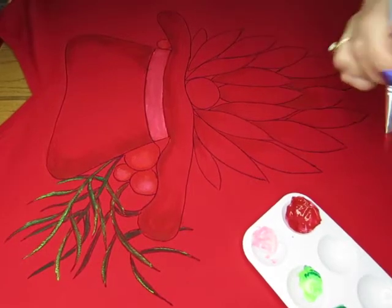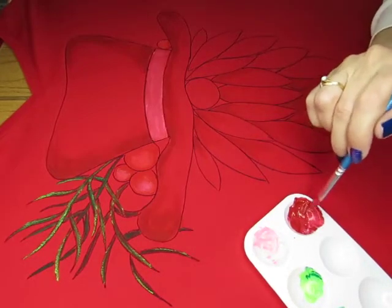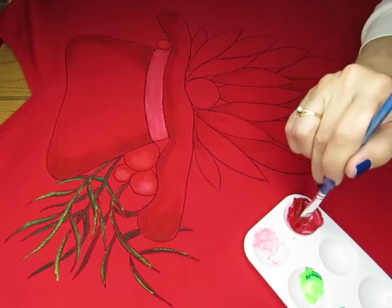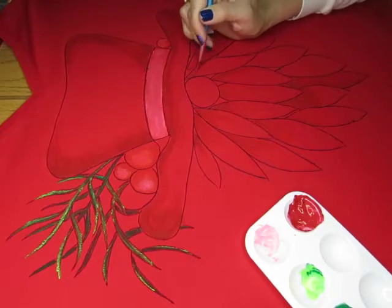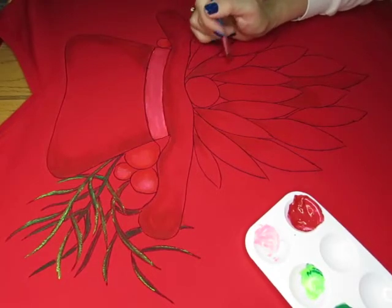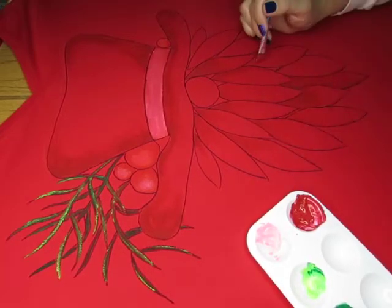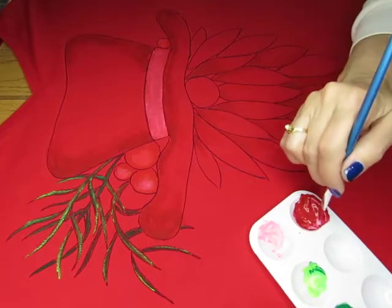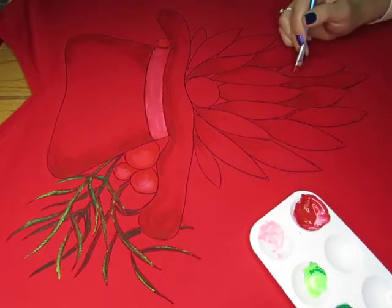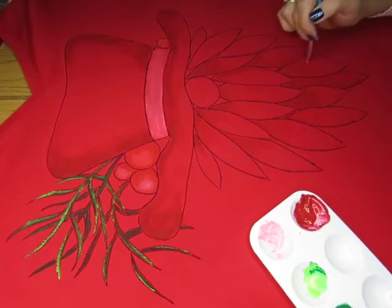Okay, so now this video is going really long, and I'm sorry about that. This is not what I had intended. Like I said, I am going to do another one. I don't know if I'm going to do another gnome or some kind of tree shape because I've got a green shirt, but I'm definitely going to paint the base layer down first, do a little planning, and then do the drawing part. That way you don't have to spend your whole time watching me paint. We'll just plan a little better.